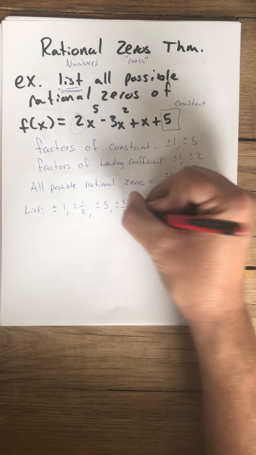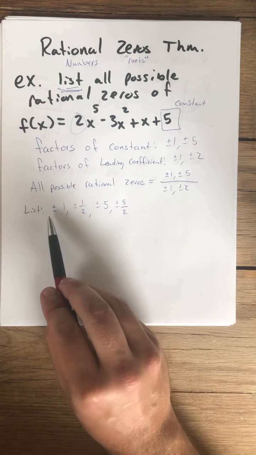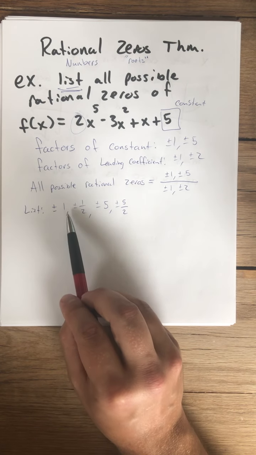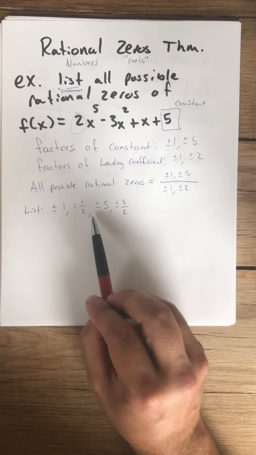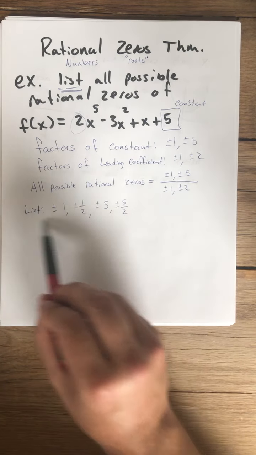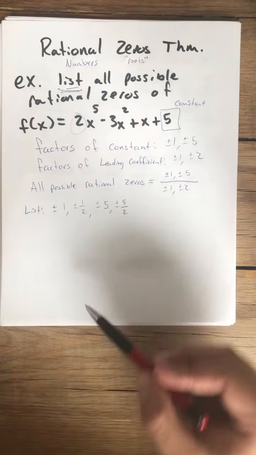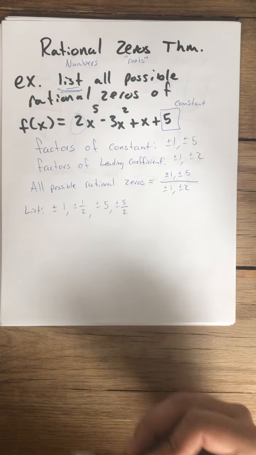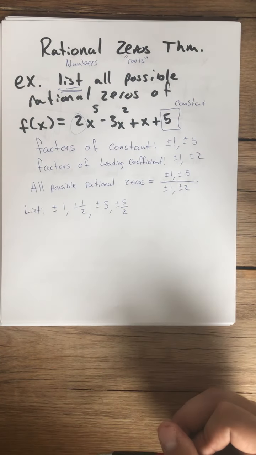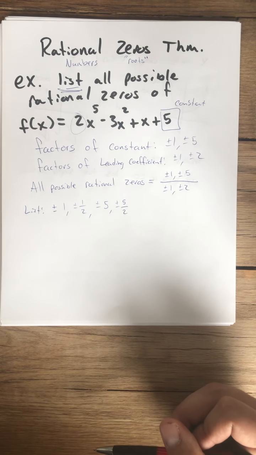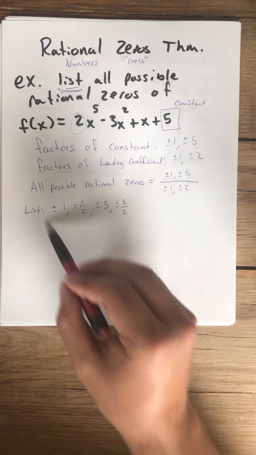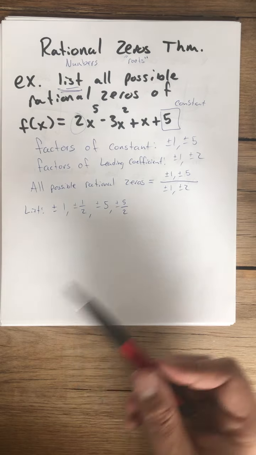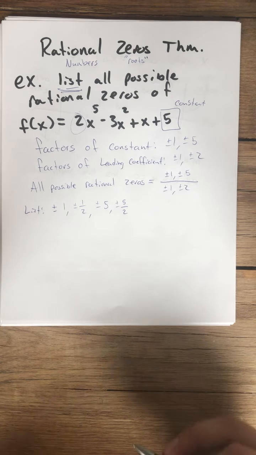In Math Excel, you're probably not going to put a plus or minus. In fact, I don't even think there is a plus or minus button in Math Excel. So you're going to write 1, comma, negative 1, 1/2, comma, negative 1/2, and all that. So this is the answer to that question. You're not doing anything else with it. This question is just seeing if you know how to use the rational zeros theorem. And we're going to go further with this stuff once we've put everything together, but that is the question in itself. So you just make that list.